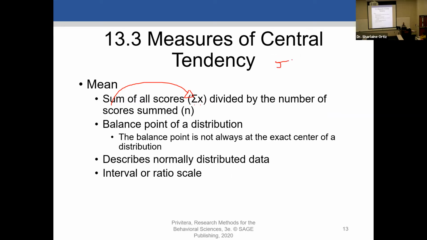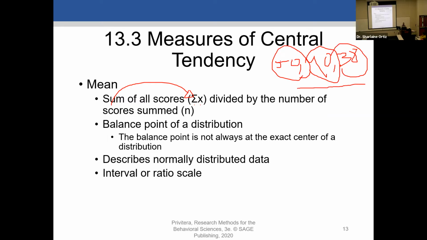So if I have 50, 40, 38, I'm going to add all of these up, and then I'm going to divide it by the number that I had. So for example, I have one data set here, one data set here, one data set. So after I add all these numbers, how many data sets? 1, 2, 3. Therefore, divided by 3. That's pretty simple if I only have 3 data sets, right? But sometimes we can have 1,000, for example. But we'll talk about statistical packages later.